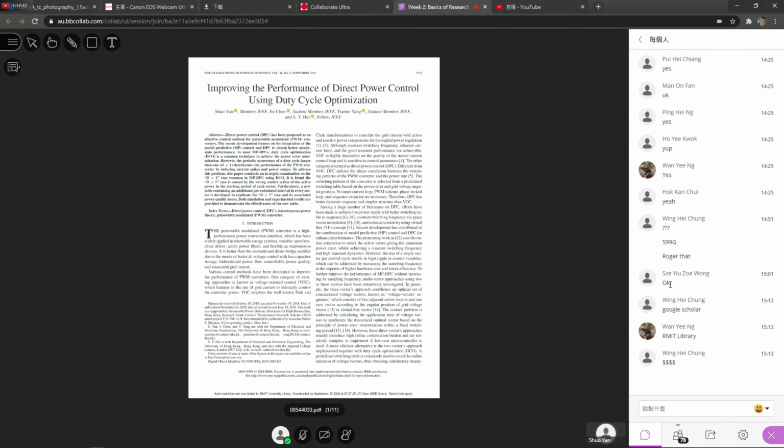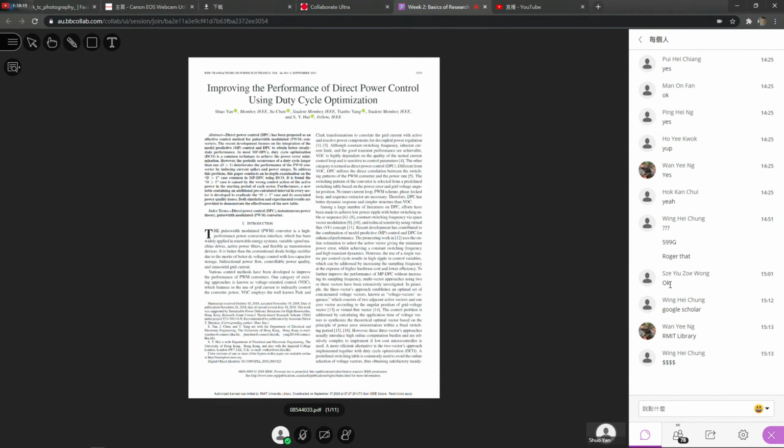It identifies the evolution of the PWM converter. Okay, so you can see that the PWM converter is some converter that we use. Okay, has been widely applied in many areas. This is what we call identifying the background, because this technology has a wide application and it's better than old technology. Here, the old technology is what we call the diode bridge rectifier. It's an old technology. And this new technology has a lot of application. This is why we do our research in this background. Because it's widely applied, it is promising, it's a cutting edge technology, and we want to make improvements in that. Okay, you identify the background.